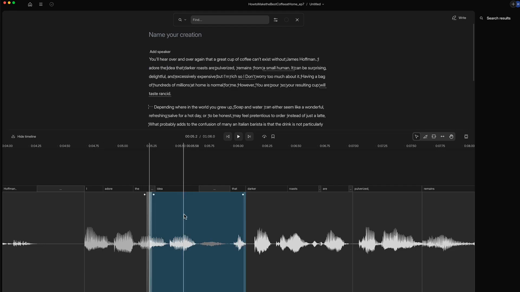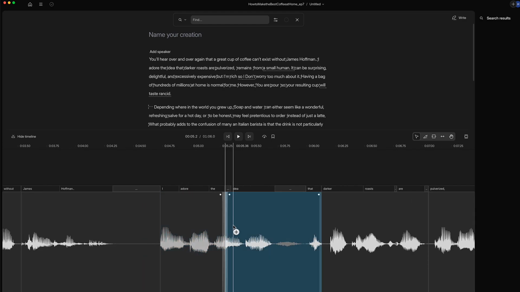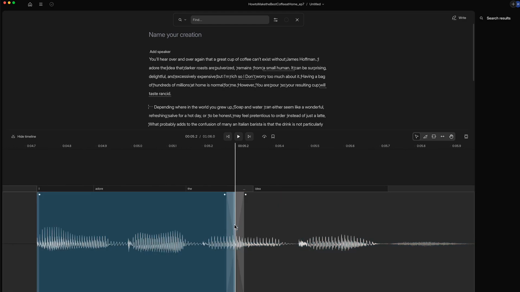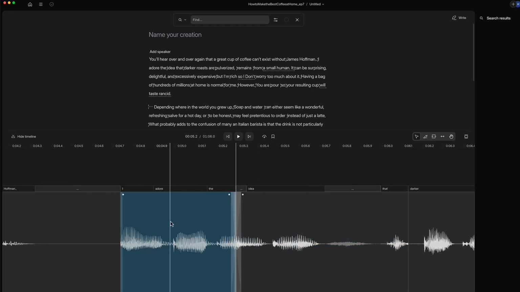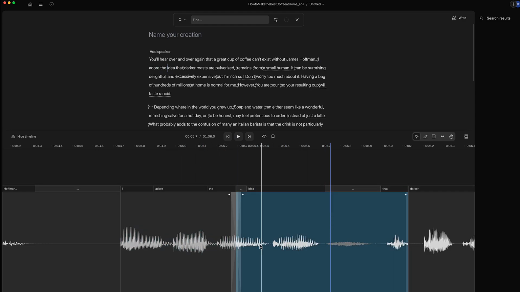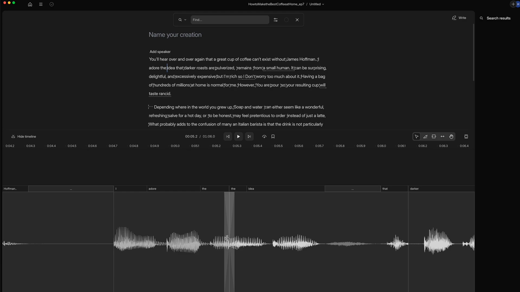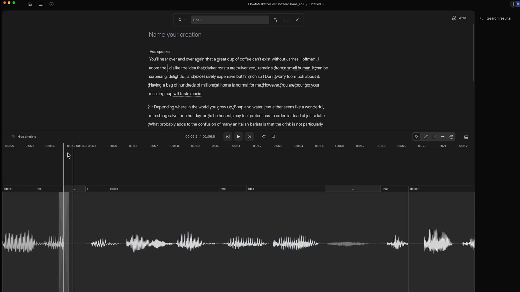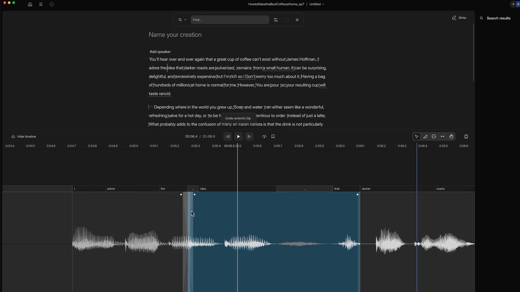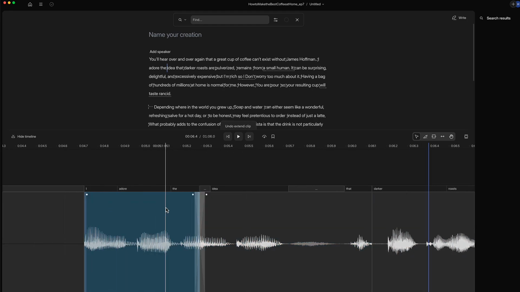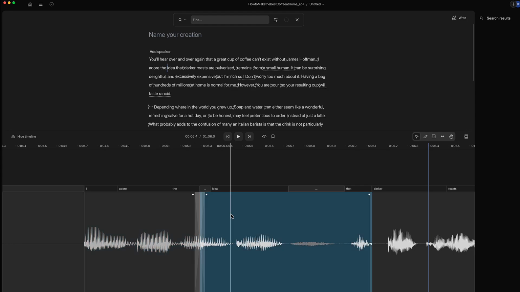So I'm just going to show you what is going on there and what I'd quickly do to fix it, which I should have just spent a few more minutes doing in the original. You've got these two sections that are blended together in the waveform down here. Now, the original part said "I adore the," but it was from a different part, so it said something else. But this part here where it says "idea," originally, if I expand that part back out, it actually says "I dislike the idea." So I'll undo that. I wanted to not make it say dislike, so I grabbed the "I adore the" from somewhere else in the script and mashed it together and said "I adore the idea."